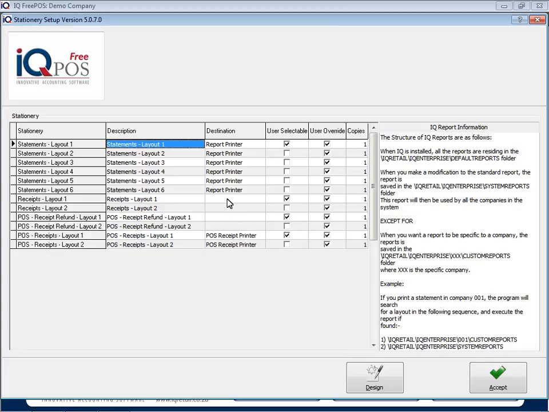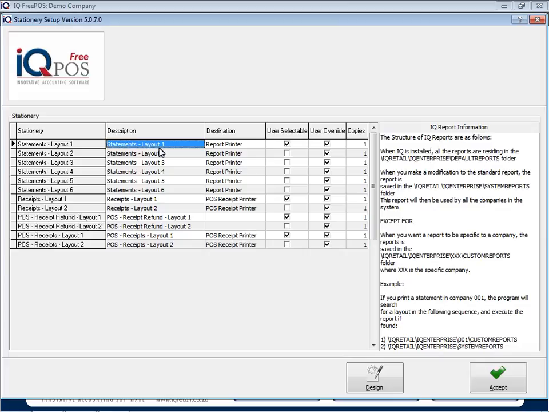Then you'll see you have a destination printer, so you can select the printer you would like this specific report to use. So I can go and select each printer. I can also specify if this report must actually be available to the users.